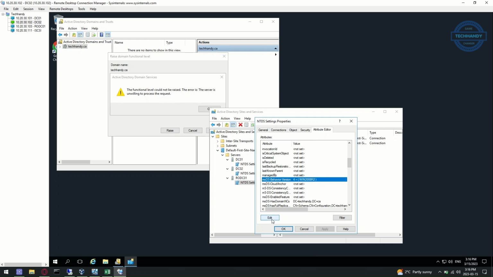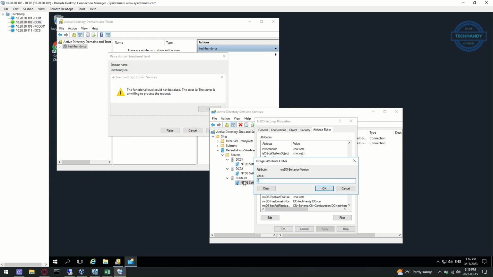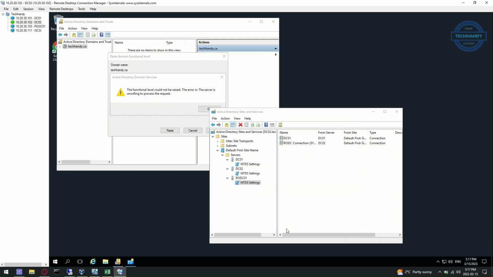In order to fix the issue, we manually need to update it to Server 2016, or depending on which operating server you migrated. Once you update the value, perform a Sites force replication and try raising the functional level again.